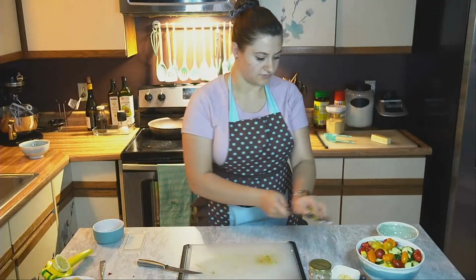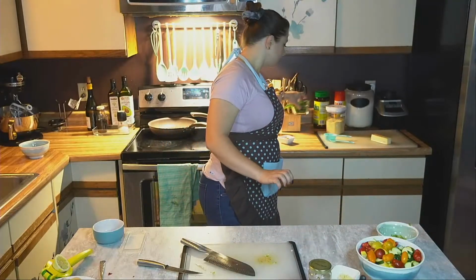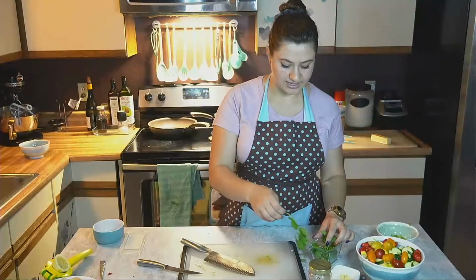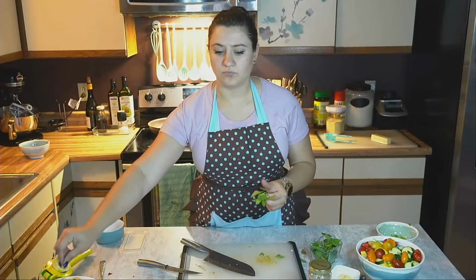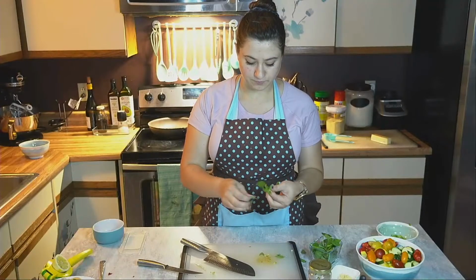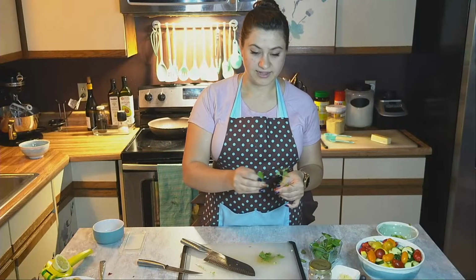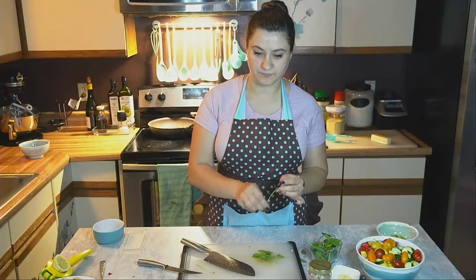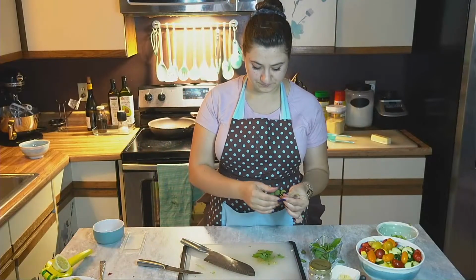Okay, perfect. I already have a nice clean bowl right here. Just gonna toss that in. And next up is basil. Now I don't know the name of this basil. It is a very lemony basil, and again, it's from my garden. If you really need to know the name of it, I can look it up. Just shoot me a comment or message me on Instagram. I cannot tell you the name of this, not at all. But it's basil with a very lemony essence, and I figured because I'm doing a lemon pepper inspired thing, it would be just perfect to add it in.